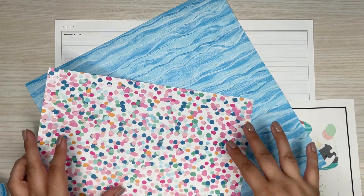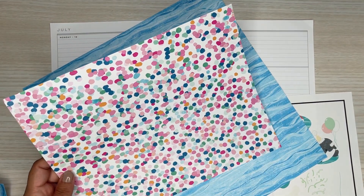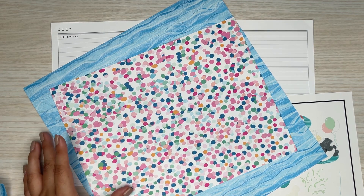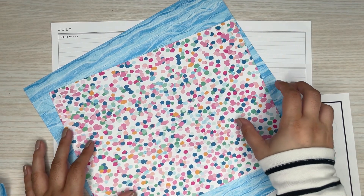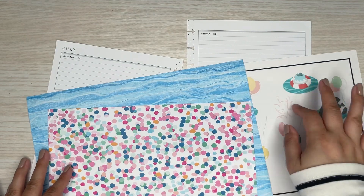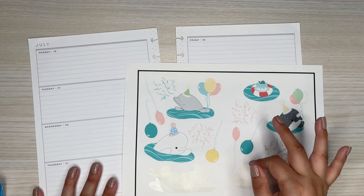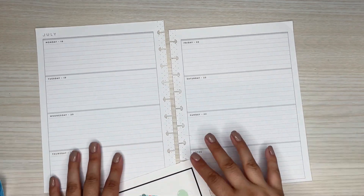I decided I want to do some waves. I really like this paper because it reminds me of a party. I kind of want to use this maybe like washi on the spread and mix them with these cute little whales that my sister drew up for our Patreon. Got some balloons just to make it very birthday.